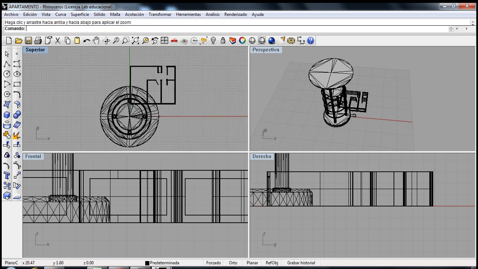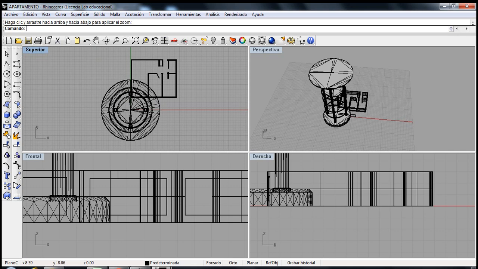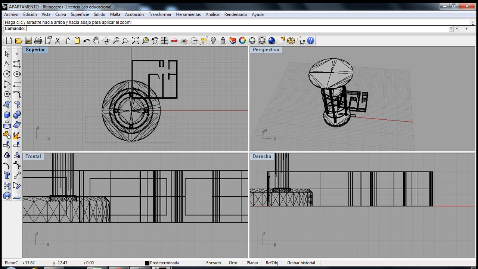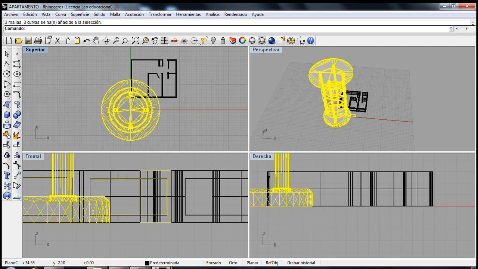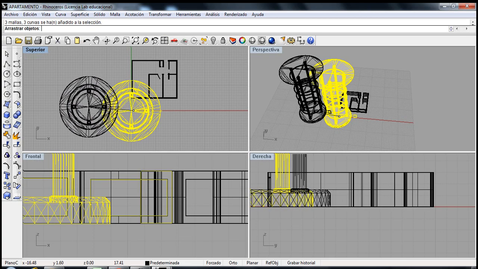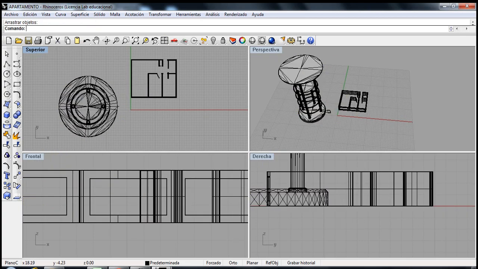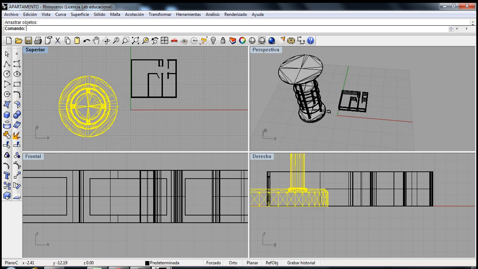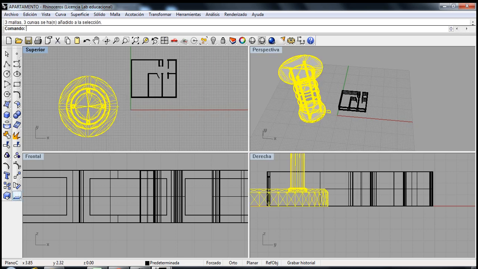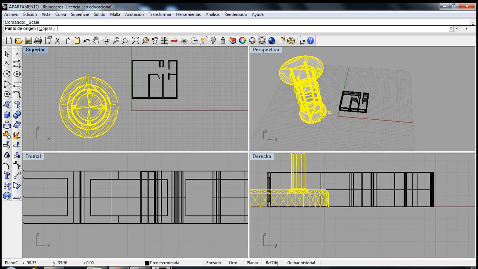Okay, remember that if you select from left to right, you select everything you touch. So I'm going to select this part over here. I'm not going to touch anything from my apartment, okay? I'm just going to pull it out so I have it on a different part. I'm going to select it and I'm going to scale it, okay? So I'm going to press the scale button and scale on 3D, of course. So just click on that button and let's try to make it smaller, very smaller, okay?